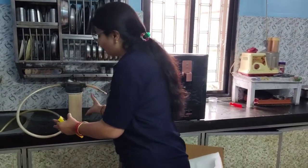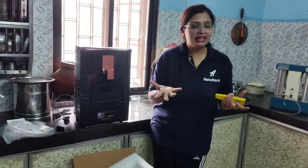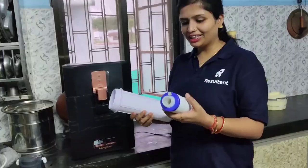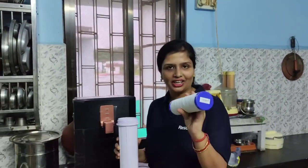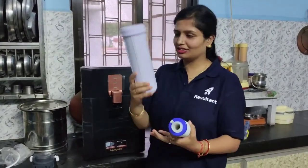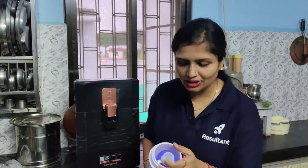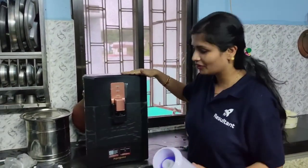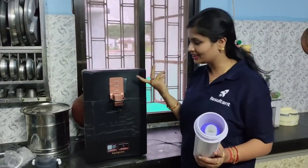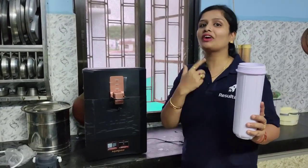But you will be wondering that we have not installed RO, neither TDS control, so what are the parameters by which we decided? I will talk about it right now. We have this water filter cartridge. As I told you, we will have a pre-filter — this is the new pre-filter pump in which we will be placing this cartridge. So first the water will filter through this, then it will go to the water purifier, get filtered there, and then we can draw out the water. This is the whole procedure. Let us assemble it and then I will show you the final result.